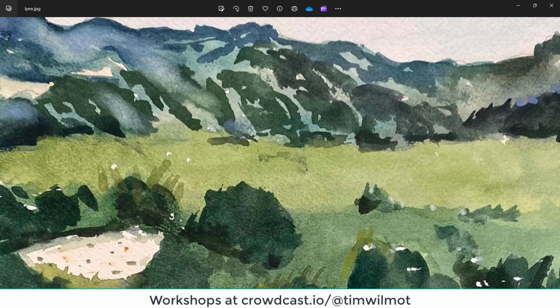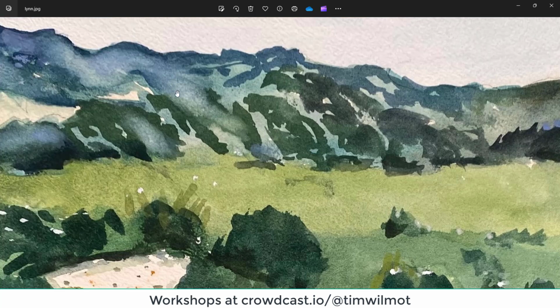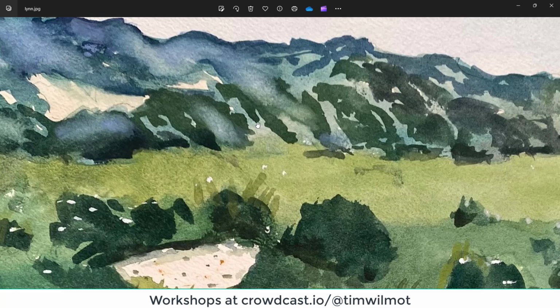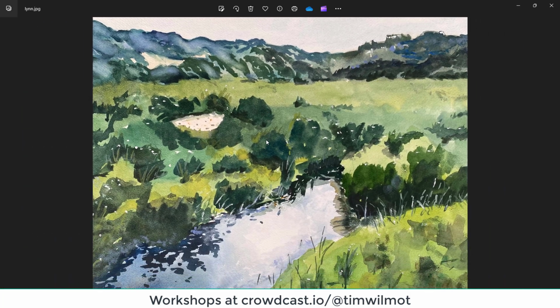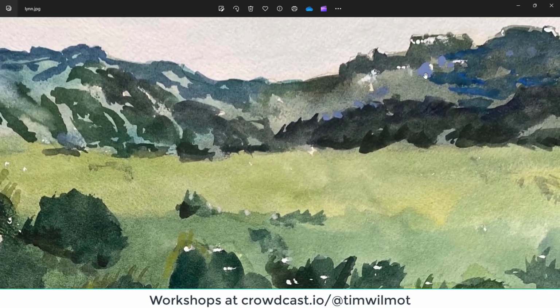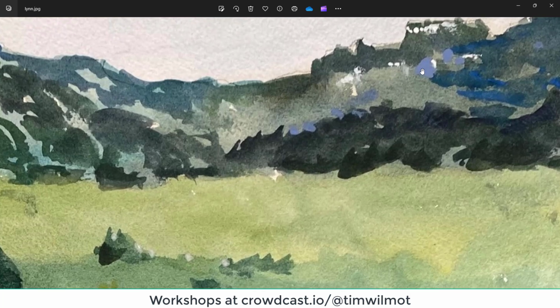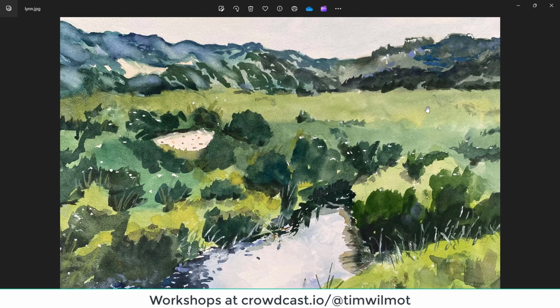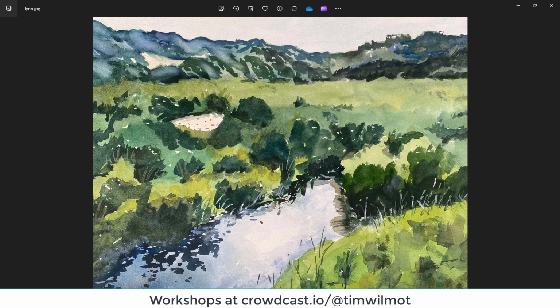Like the mounds of grass, we've got a hard edge where there's a ridge in front of it, and then a little bit of a softer edge as it's going up towards the light, the top bit of the ridge catching light. I like that little effect there, a bit of washed out area, or you dropped in some clear water, a bit of lifting out there and there, very effective. And then I like the blue up there in the top right corner as well. Almost looks like a blob of lavender, very nice. Yeah, the frothy feeling of the foliage in the meadow, brilliant. And these mounds of grasses as well.